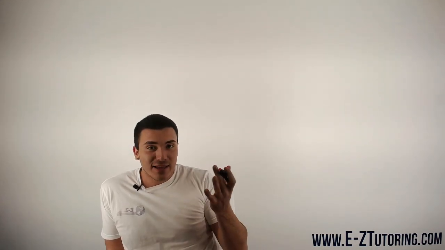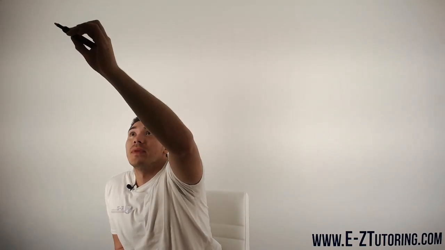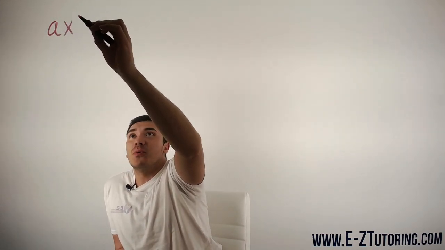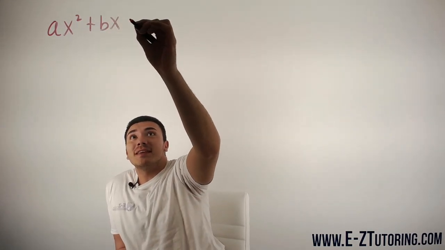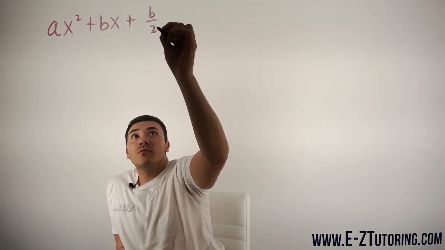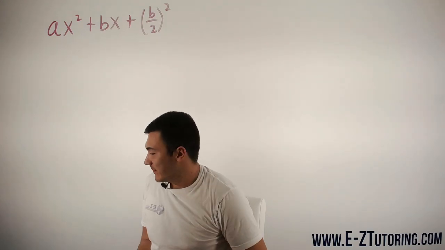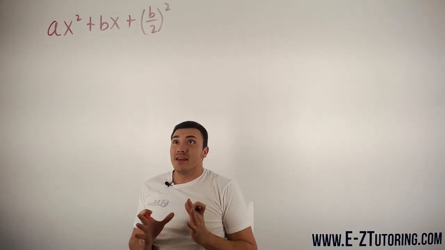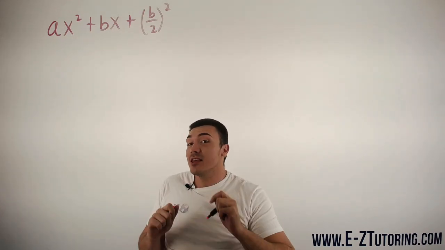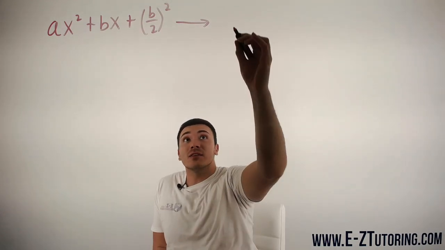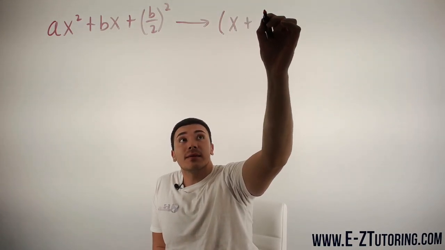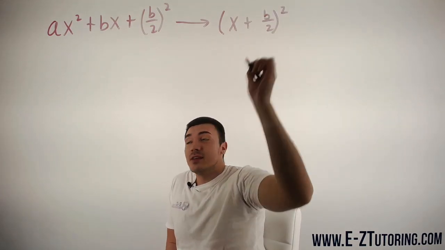Today we are going to cover how to solve by completing the square. So I'm sure you guys are familiar with ax squared plus bx plus c. However, in completing the square, you want to rewrite ax squared plus bx plus c. You just want to change the c into plus b over 2 squared. So your goal is to write your quadratic into this form, and then once it's in this form, you can complete the square by writing x plus b over 2 and square this whole binomial.